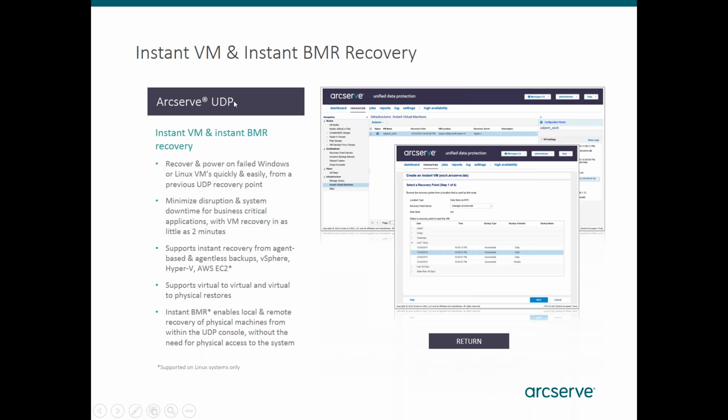When we look at specific tools that will help you if you get infected, Instant VM is the process of taking a backup, converting that backup into a virtual machine, so in case some problem occurs, you can automatically boot to that virtual machine. It's quick. There's a machine already created from there, so it gives you the best performance. And depending on when your backup schedule is, Instant VM is very good.